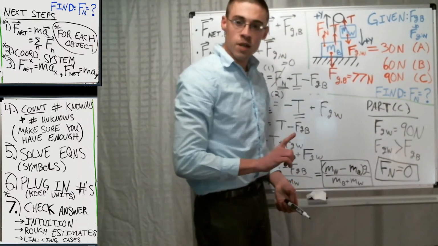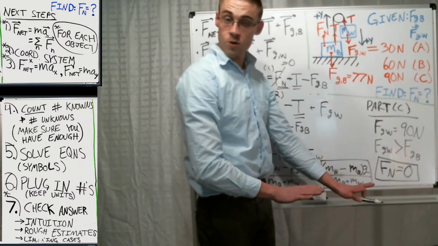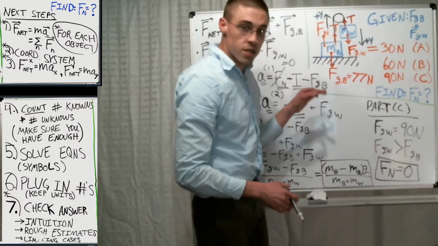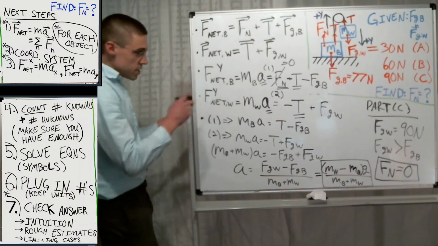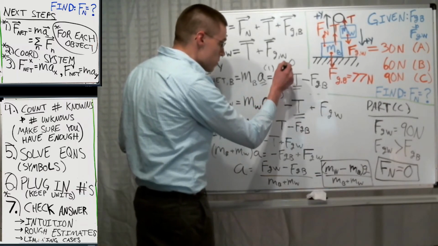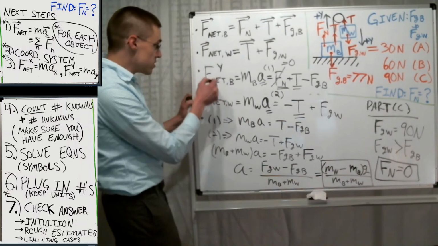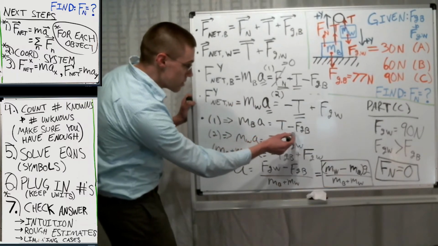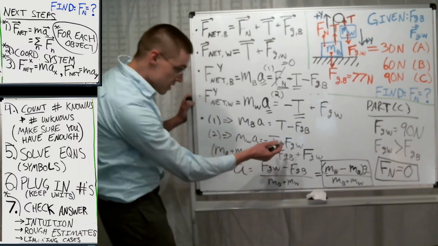Okay, but before I let you go, so that this is the final answer, the problem is done. But before I let you go, I do want to talk a little bit about this case and if we wanted to solve for the acceleration. So, going back to our FNet equations here, in the case of part C, where the normal force is 0, then my equations here reduce down to, for mv times a, it's tension minus the force of gravity, and for mw times a, it's force of gravity minus tension.